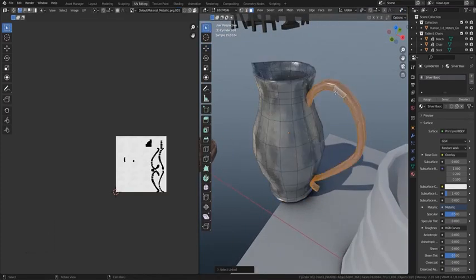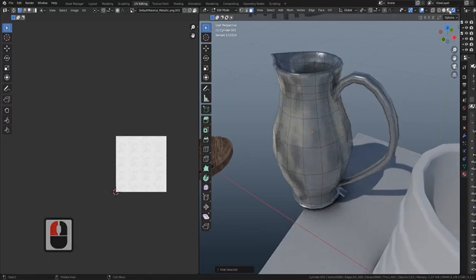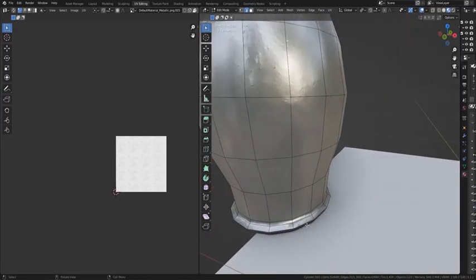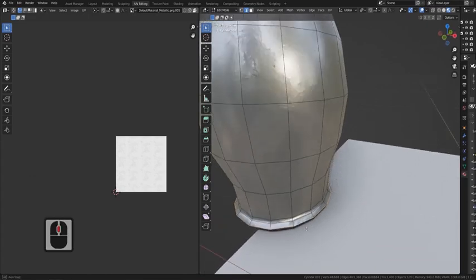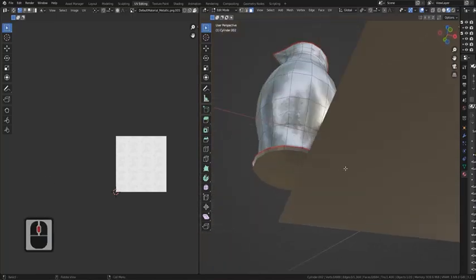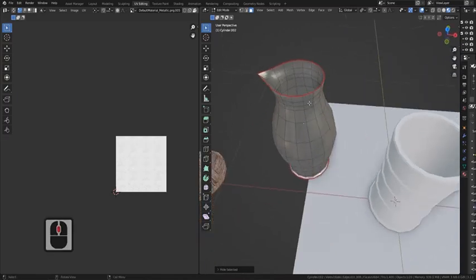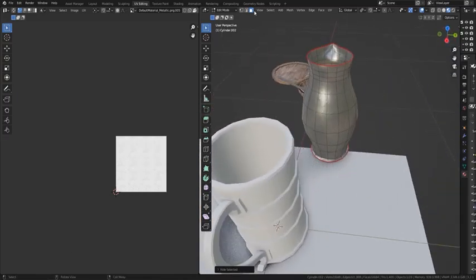So I'm going to press L, H, hide this part. Also, when you hide it in your render view, it won't actually hide it. You have to go out of it. And then I'm going to get rid of this, and I'm also going to get rid of this. So I'm going to mark a seam, and I'm going to come with my face select. So I'm going to grab all of this, so L, and I'm going to grab all of the inside, as you can see there, all of the top, hide them out of the way. Should be left then with just this, and now we can mark a seam straight down the back.